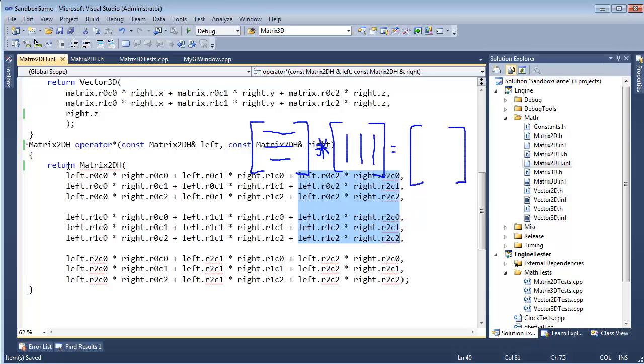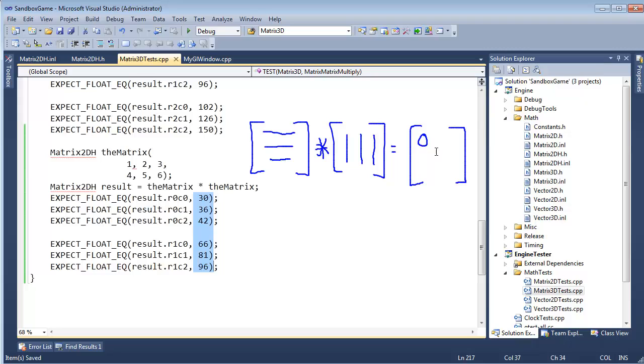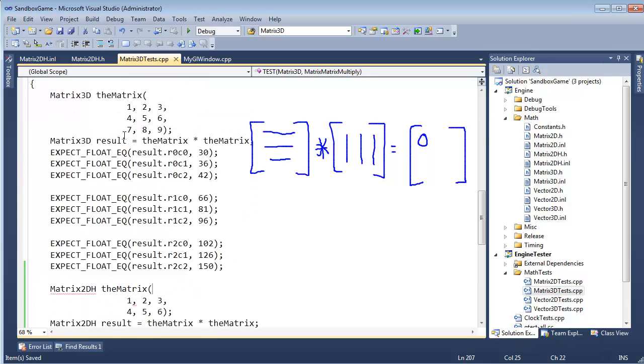Okay, and to get, just popping back to the implementation here, let's just take this first row, first column. So this cell right here, well, to get that cell right there, we need to take the first row and multiply it against the first column, which means in this case we were actually including the 7, 8, and 9. That would modify the value here, but we no longer have the 7, 8, and 9.